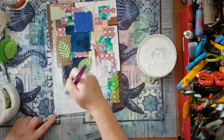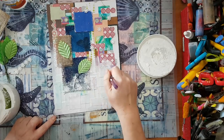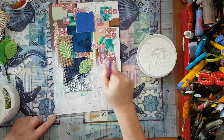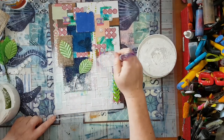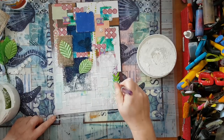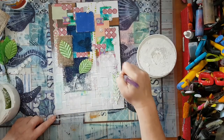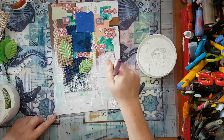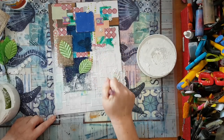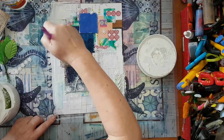Basically, I'm just covering everything with gesso now. You can also add more texture and interest with the gesso — you don't have to just do it smoothly; you can add more like this and add interest to several places. If you don't want it as smooth, I can go all over this area like this and it will add more texture. I will leave this area smooth just for a little bit of contrast.